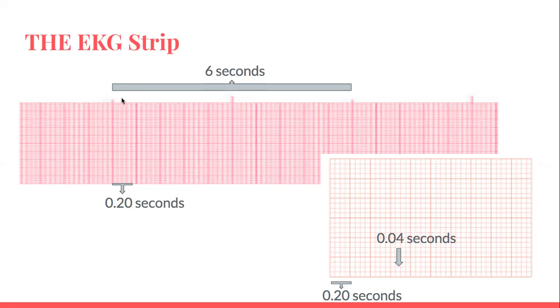So when we're measuring an EKG strip, we usually look at it for 6 seconds at a time. So we're analyzing from 1 tick mark to 2 tick marks later for that 6-second time frame. And this will come into play a little bit more when we talk about finding the rate and rhythm.